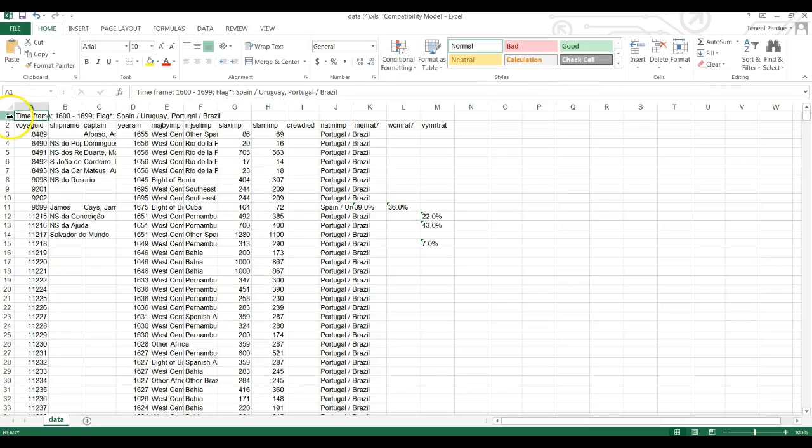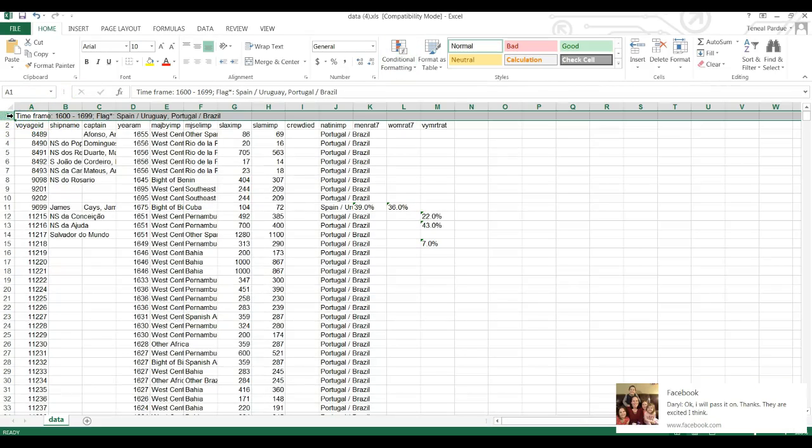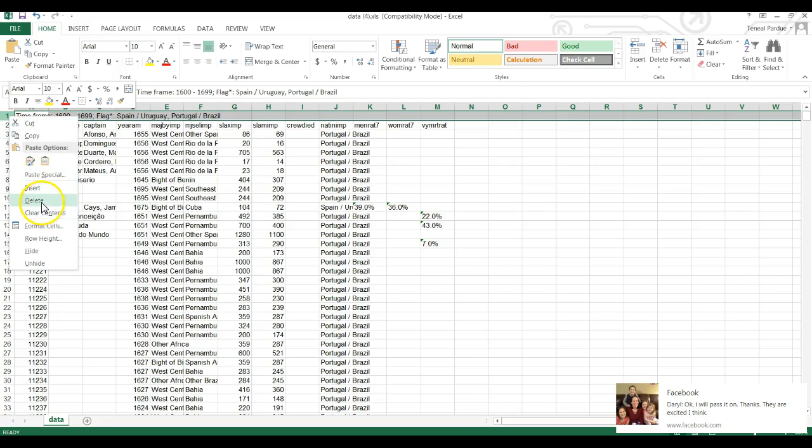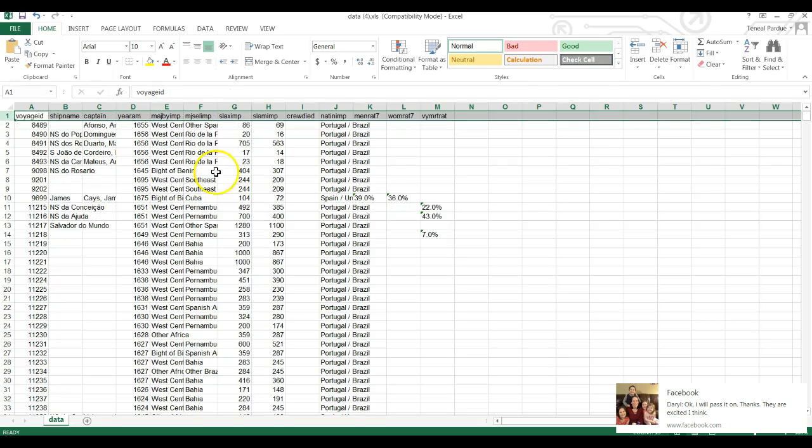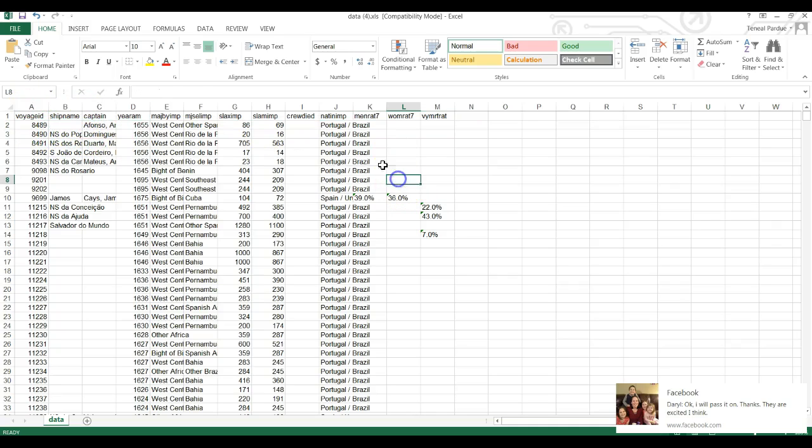Let's enable editing. To import into SPSS, we are going to need to delete this first row. And then we'll just save that.